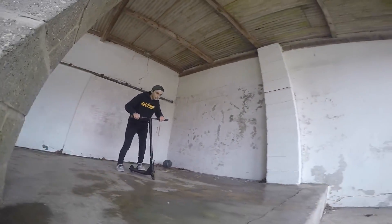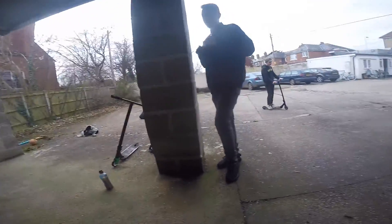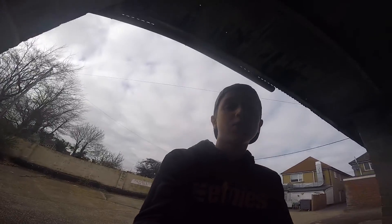So guys, Toby's going to tent the bar off this ledge and it's going to be sketchy, but if he catches it, it's going to be alright. We're just about to head off to the next spot, there's not much more we can do here, so we're just packing up. It's like a rolling — we can do tricks into it — it's like a three-foot roll, and it's normally closed, but hopefully, there are loads of little banks, so hopefully we can hit that if it's open.